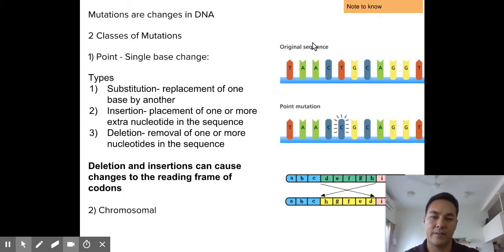Now we're going to get to mutations. The word mutation sounds negative to many students, and we tend to think of them as disease-causing mutations. As a biology teacher, I tend to show a lot of examples of mutations leading to diseases. But you do have to remember that mutations can be good. It can make the protein better, right? And all of life is based upon mutations from universal common ancestors that get passed on and get selected for in evolution. Okay, but let's get back to mutations in DNA.